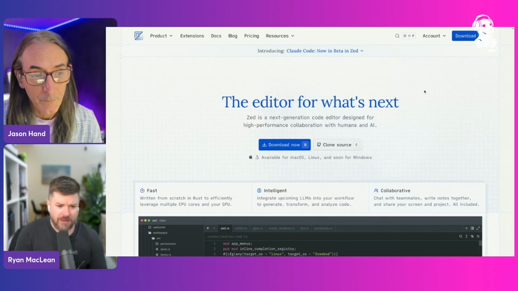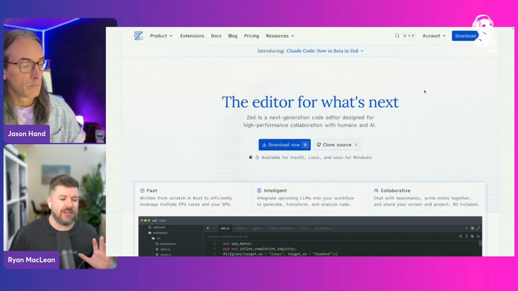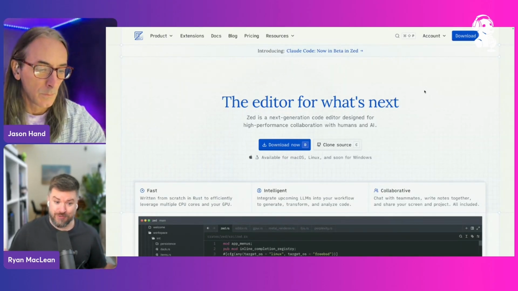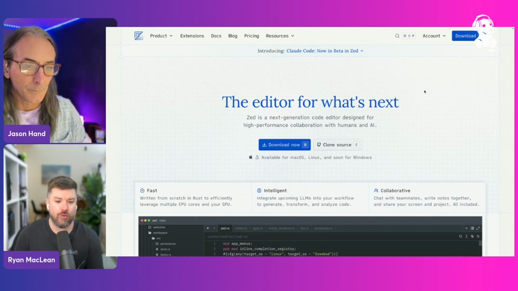Yep. So this was mentioned in TLDR as being a front end for Cloud Code, or I think the way they mentioned it was Cloud Code is now integrated. And there are ways of doing that. But I think as you and I discussed, Cloud Code is great on its own. I actually don't need a Cloud Code replacement.